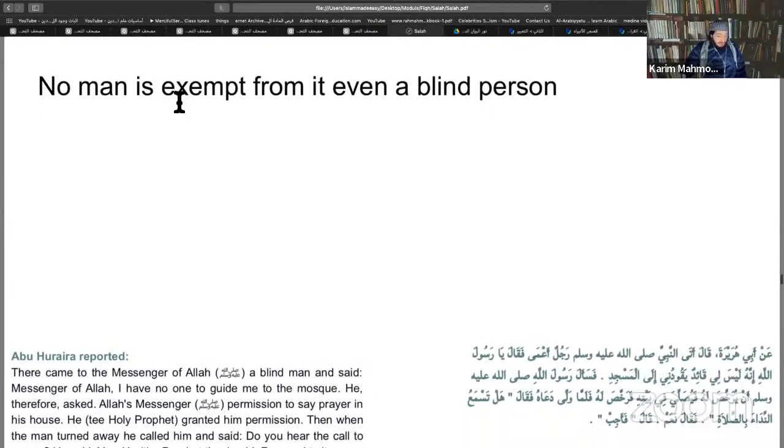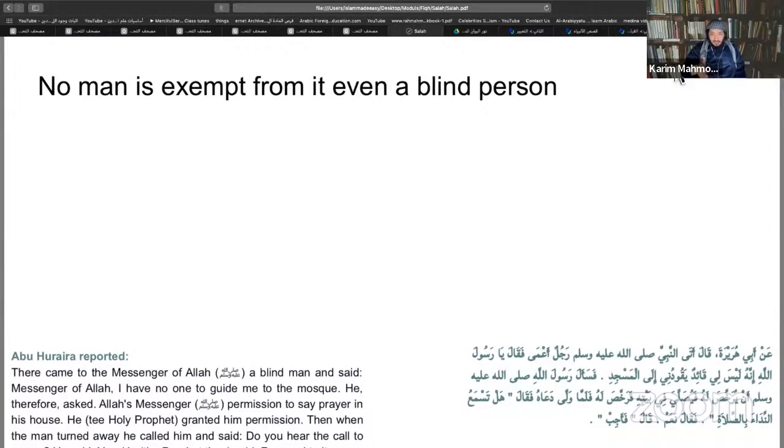Okay. And take a look here. A blind person comes to the Messenger ﷺ and asks him permission to not pray in the masjid. I'm blind, right? And he's having difficulty making it to the masjid because of his blindness. If you put a blind person at the beginning of a block and expect him to make it to the end, he has difficulty. He may walk into a tree, a car, a person walking by, trip, fall. All kinds of stuff can happen to a blind person, right?